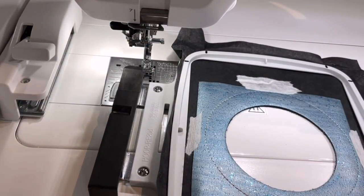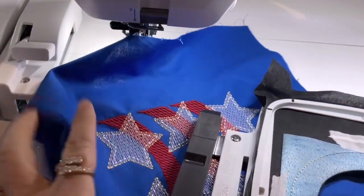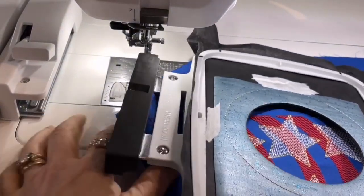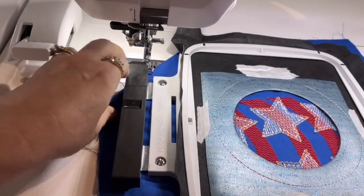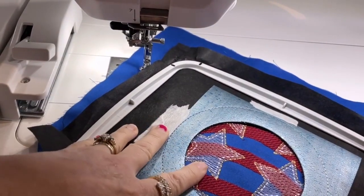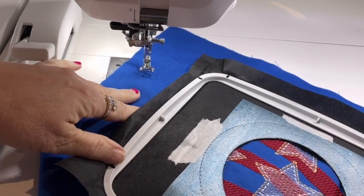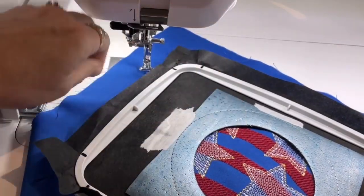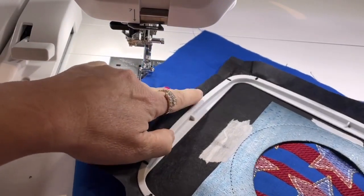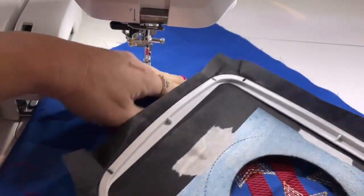All right, so now that I have that, I'm gonna take my fabric. Now I have this piece, we did this piece a little bit ago and I thought this might look nice, remember this? All right, so what I'm gonna do is I'm gonna lay the fabric down like that. And I'm just gonna figure out, you know, where I like it in the hole. Let's see, I may have to slide it this way. I don't know if I want it star centered in there. Do I want it off center like that? A little wonky. Maybe a little centered.